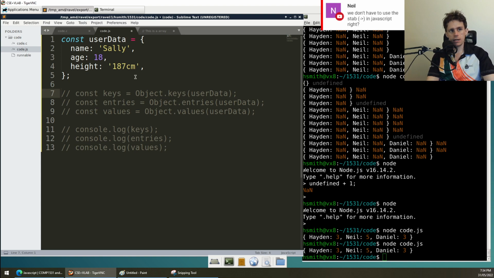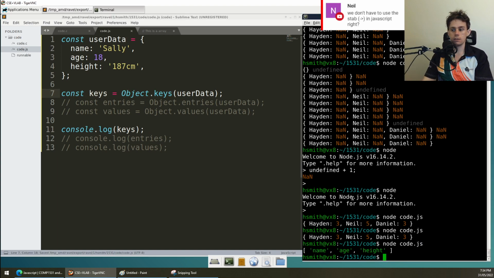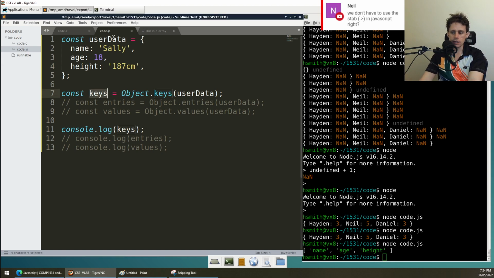Well, if you pass the object into the function object.keys, this is built into JavaScript, it will turn your keys into an array. So what this does is it got all my keys and turned it into an array. So this keys is an array now. That could be useful sometimes. Sometimes you might want to just print out all the keys. Sometimes you might want to, I don't know. You don't use that as much these days, but we'll talk about that later.